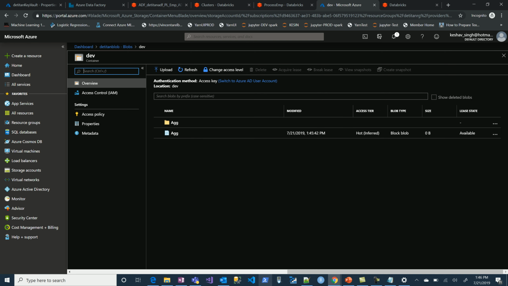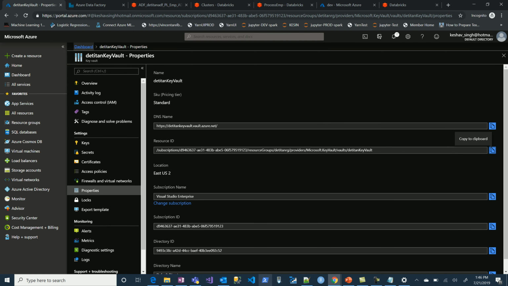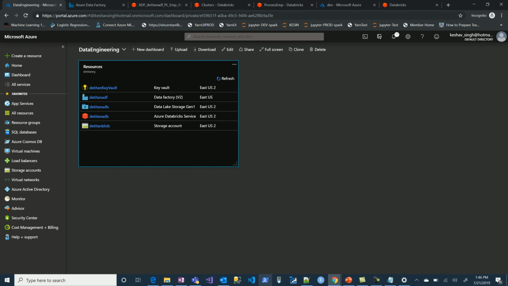What we have learned is setting up this entire environment and stitching it through from the data factory to Azure Databricks, and also setting it all up with Key Vault enabled, and also using the two most common storages on Azure, that is the data lake and the blobs. So all in all, this is a fun video where you get a hang of what an Azure enterprise big data engineering environment could look like.